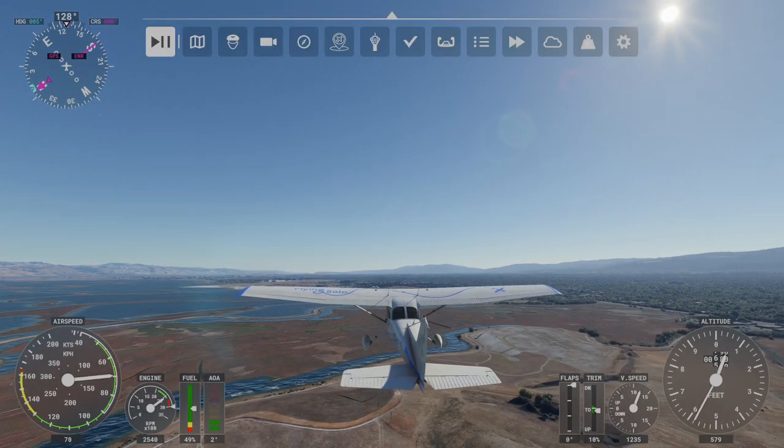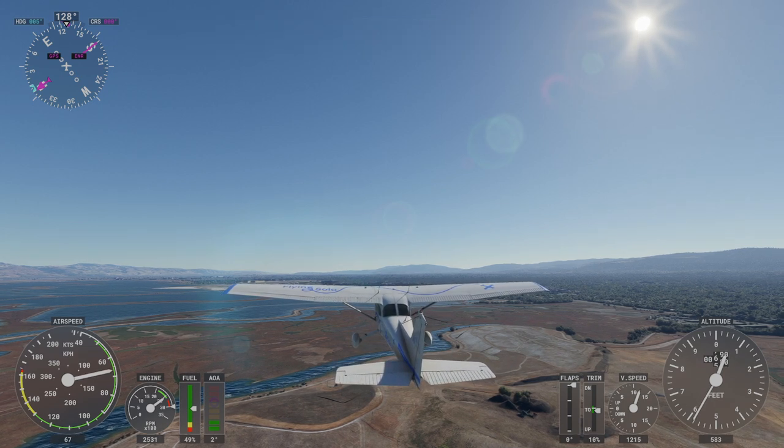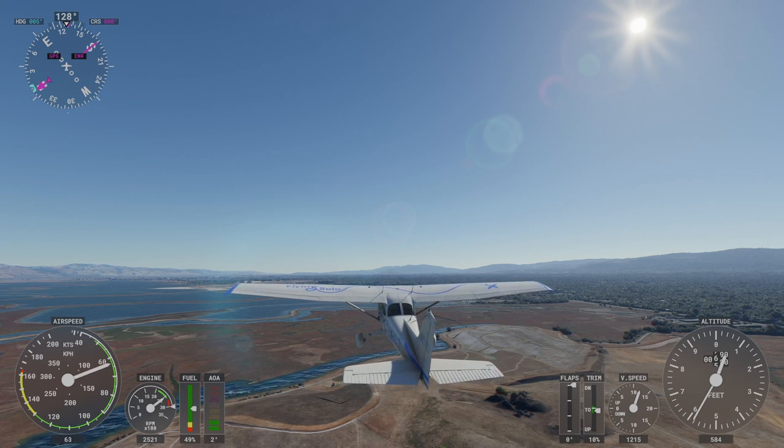One other thing I want to point out here, so we're flying out away. We should be flying out aligned with the center line. So let me show you what that looks like here.